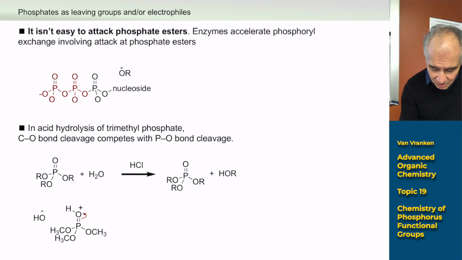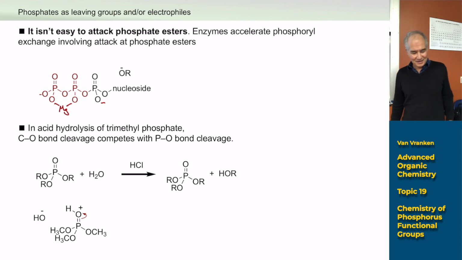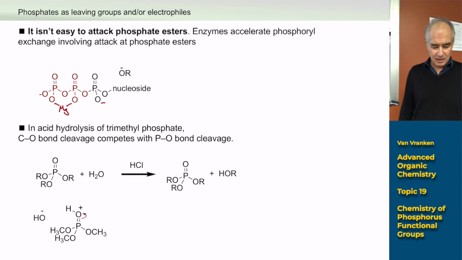The leaving group that's used universally by all enzymes that substitute at phosphorus, or pretty much universally, is this magnesium phosphate leaving group. So normally you have negative charges on these phosphates, but nature neutralizes that to make that a better leaving group using a magnesium ion. And there is no enzyme that does otherwise, right? All polymerases use magnesium for this reason. All kinases use this kind of a leaving group, or enzymes that process diphosphate leaving groups on prenyl groups to assemble terpenes, use magnesium diphosphate leaving groups.